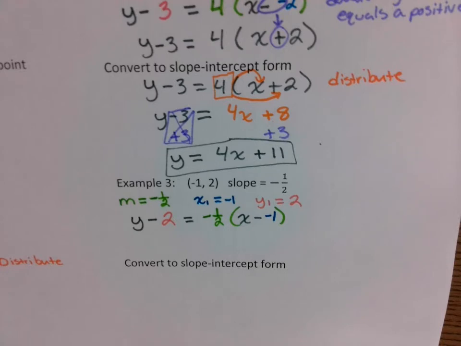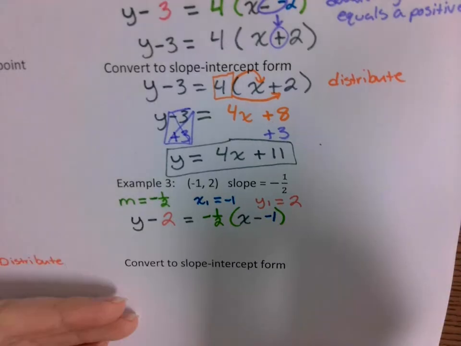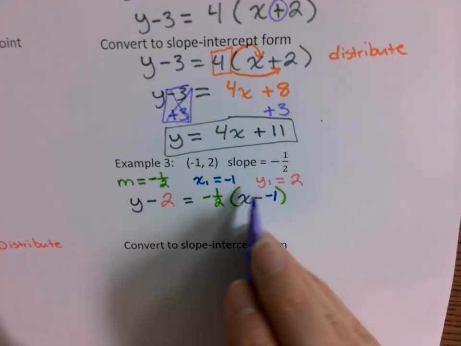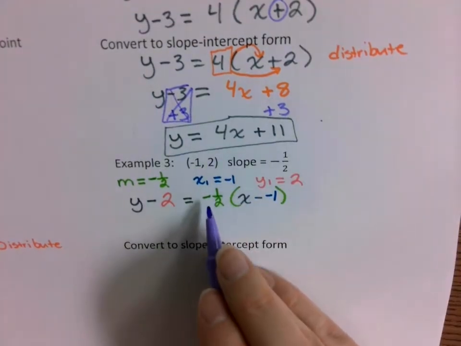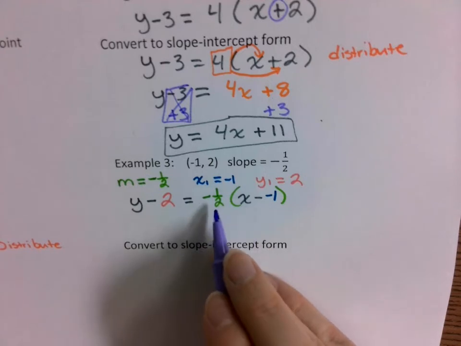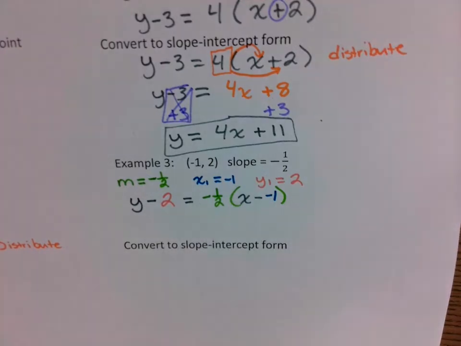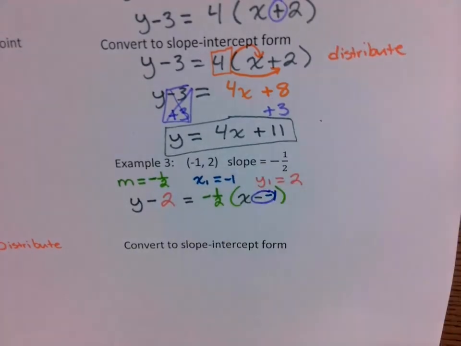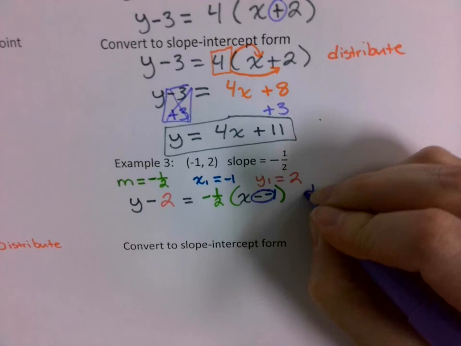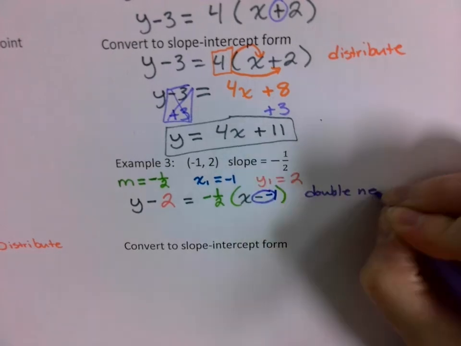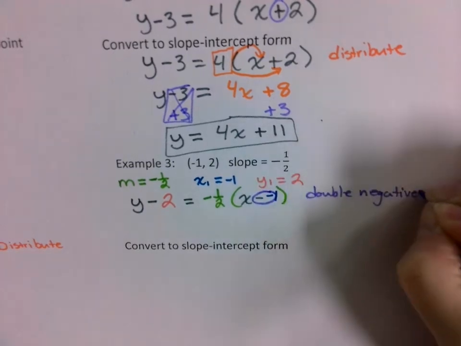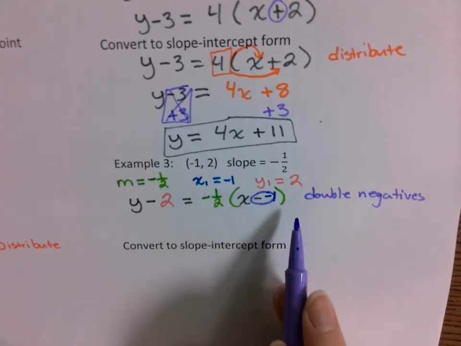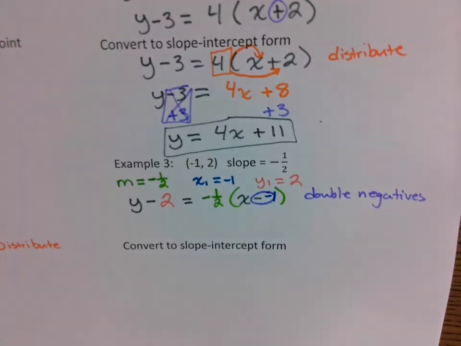Good. Hey, that's a good catch. David started to say, oh, well, let's distribute. But then when he got to the -1, he says we're going to multiply -1/2 times x, and then multiply -1/2 times, oh, wait, no, hold on. So he realized halfway through, I need to simplify that first. Remember, you've got those double negatives. If you have those double negatives, you have to convert that into a positive first, because you don't want to do a -1/2 times a -1. You wouldn't be able to do that. So make sure you're simplifying that portion first before you continue.